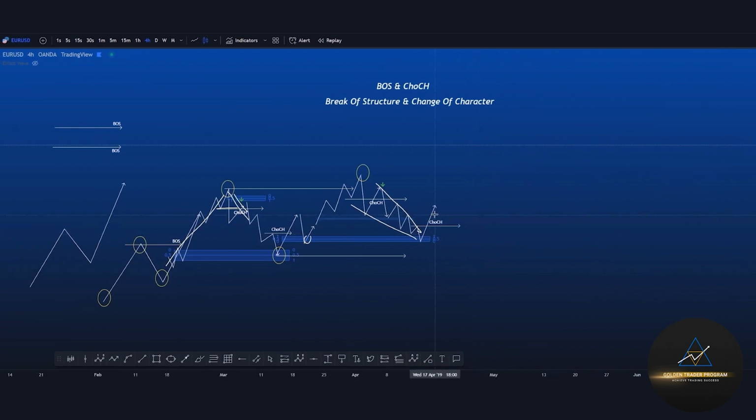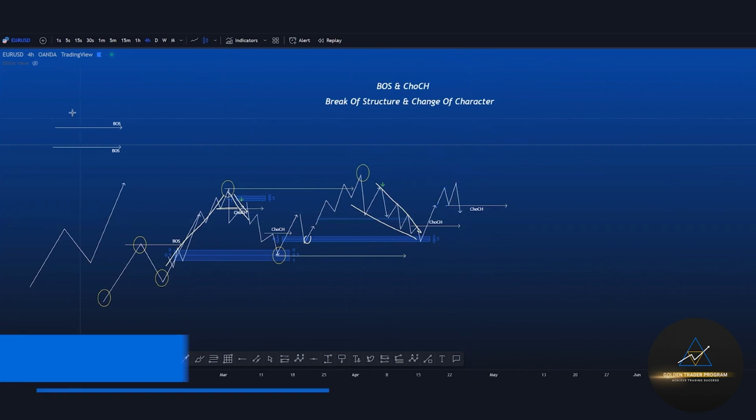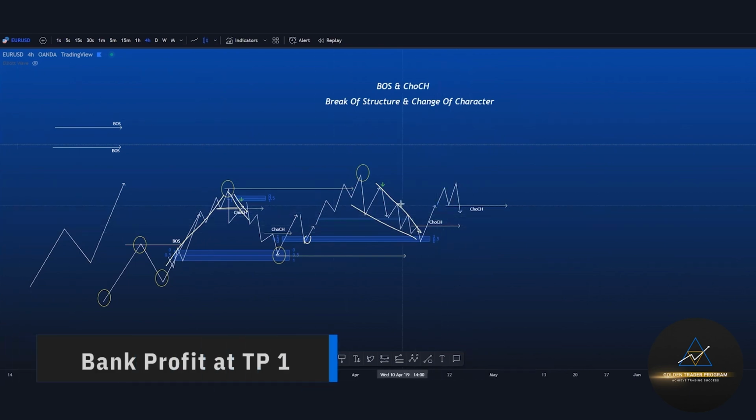Now, what if the trend completely reverses on you? Okay, let's see what happens. So price is obviously rallying from here. You've identified a trend, and then it just doesn't really reach up to this significant previous high. And then there's a change of character here. So now that there's a change of character on the way up, this is why we want to be banking at TP1, right? This is why we have TP1s.